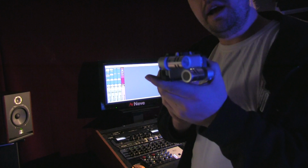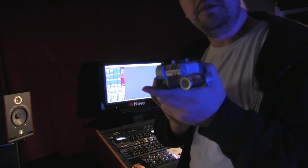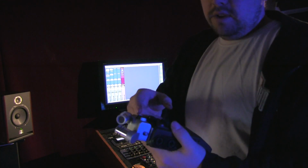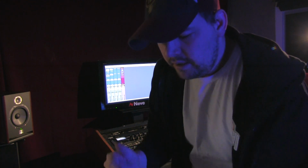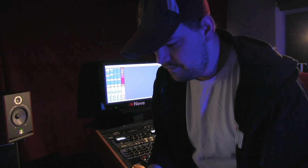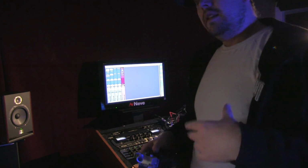Now, left-right balance is important. You want it almost in the center of the room if you can. You don't want it to peak. A good rule of thumb is about halfway up on the meter. It's a good rule of thumb on anything. You don't want it to be super, super loud, because that will screw up a record real quick. You have this awesome record, and all of a sudden you hear distortion. People hate distortion, unless it's harmonic distortion or purposeful distortion, like we just did at the beginning of this video.